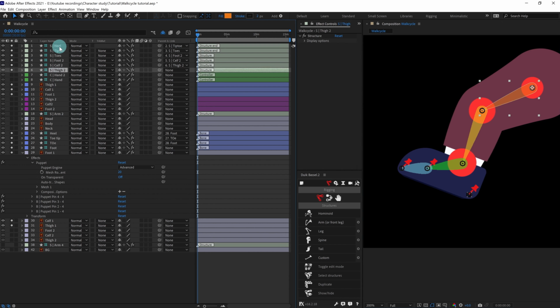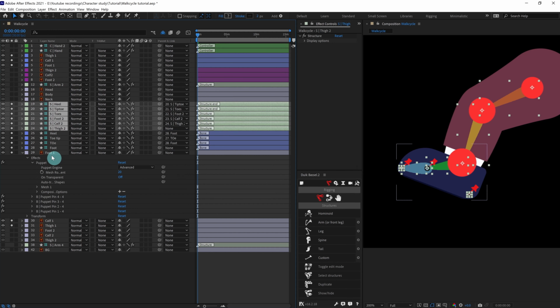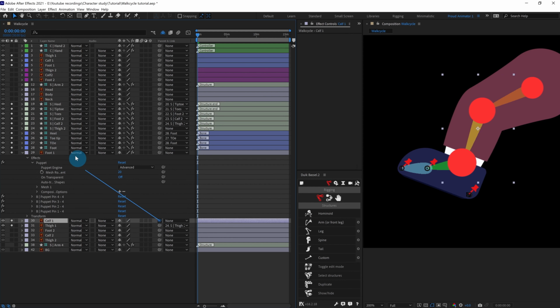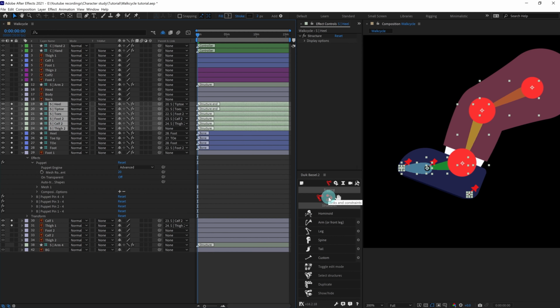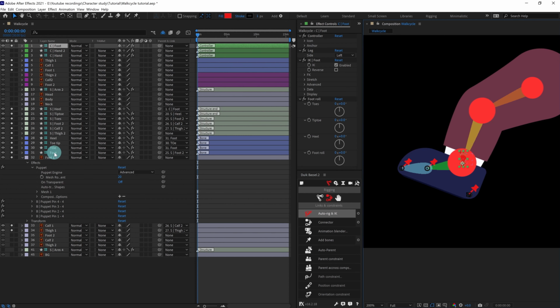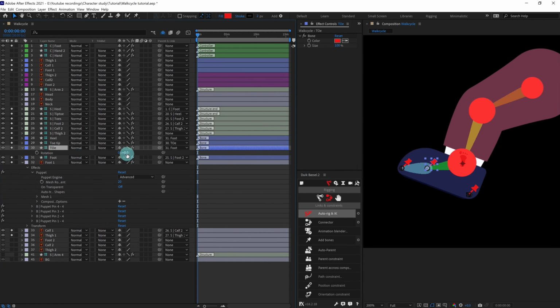Now we are going to select the structure layers, put it above the illustration layer of leg. Let's parent thigh with thigh, this one with this one, and foot with foot. Now after that we're going to select all the structure layers and let's click on links and constraints, click on auto rig, and here we have rigged the leg. And with this toe, if we rotate the toe, we can just distort the toe over here like this.